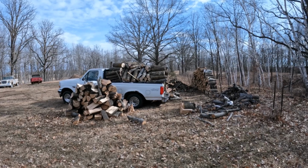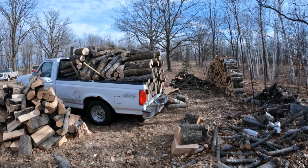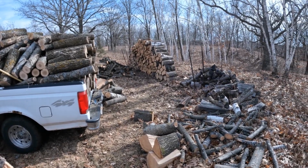I made it to my destination. I don't think I lost any firewood along the way. Tires don't blow out. I can just unload it. That'll take a while. Stack it up. I'll have firewood for next winter.